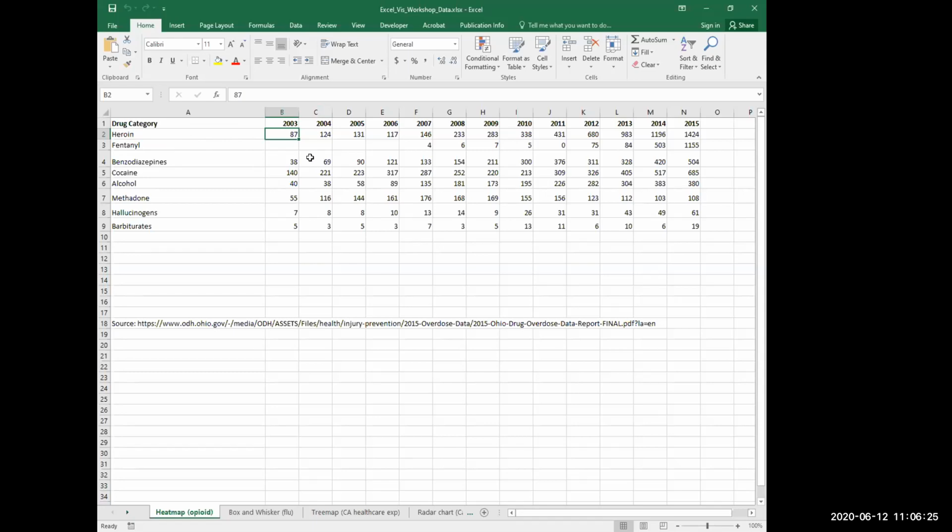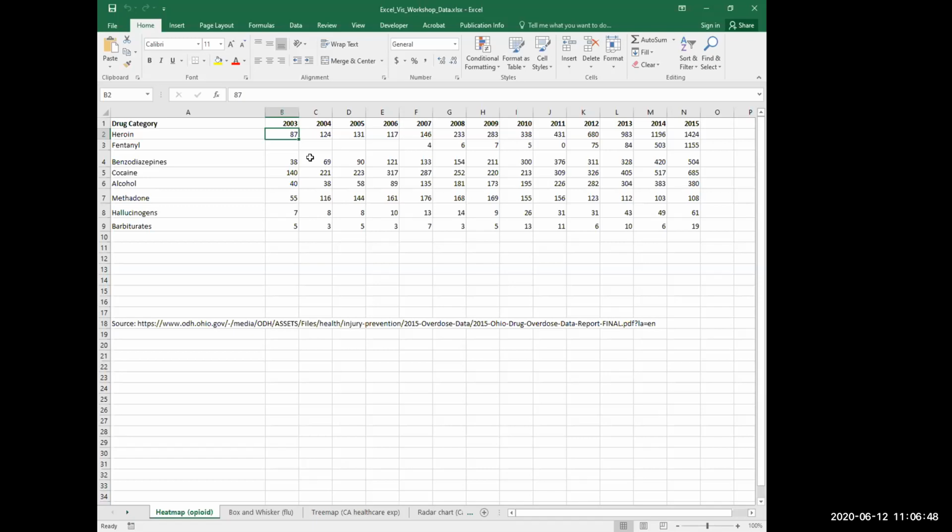I mentioned this just because getting the data in the right format is sometimes half the battle with visualizations. And certain visualization software tools actually require or work better with better data formats. And so I'm just taking this opportunity to talk a little bit about the data set and the data formatting before we jump into the visualization.